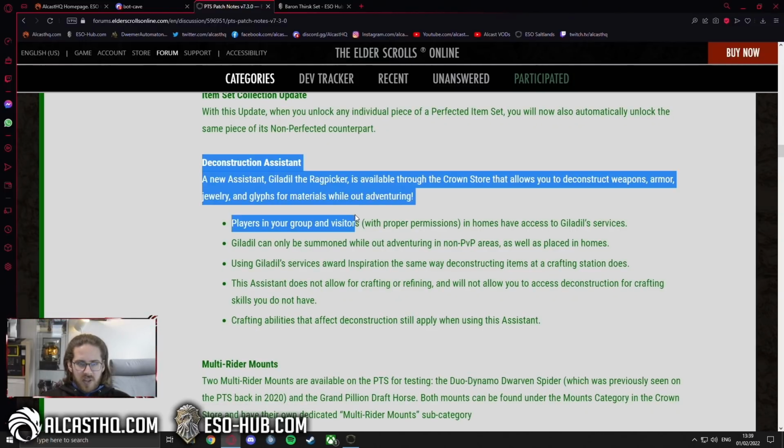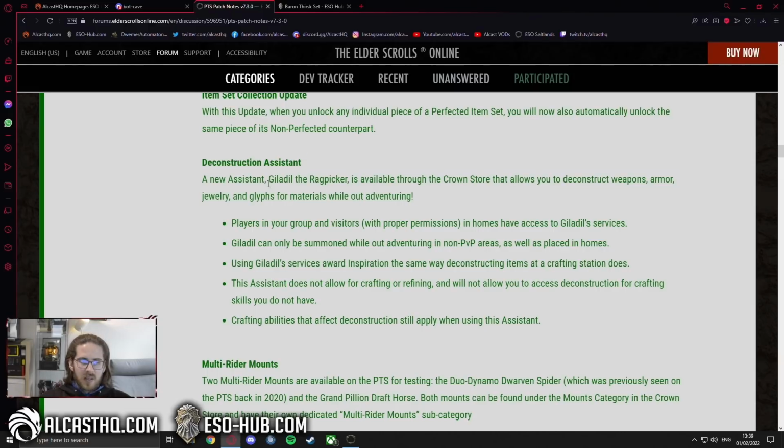Another cool new feature, Deconstruct Assistant. A new assistant, Giladil the Rack Picker, is available through the Crown Store and allows you to deconstruct weapons, armor, and glyph materials while out adventuring, so you don't need to go back to a crafting station. Players in your group and visitors in homes have access to the assistant. Giladil can only be summoned while out adventuring in non-PvP areas. Using Giladil's services awards inspiration the same way deconstructing items at a crafting station does.